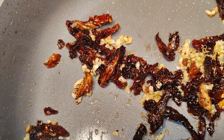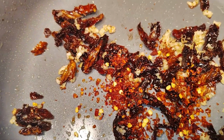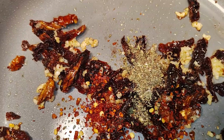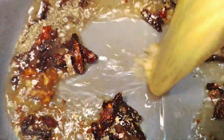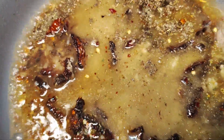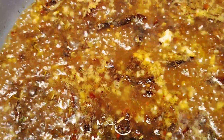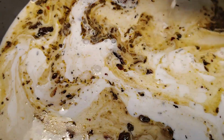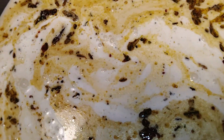I'm going to add in my crushed red pepper flakes, my Italian seasoning, and also my chicken broth. I'm going to go ahead and mix it until it's well combined. Now I'm going to add in my 2 cups of heavy cream. Mix until well combined, and we're going to let it come up to a simmer.